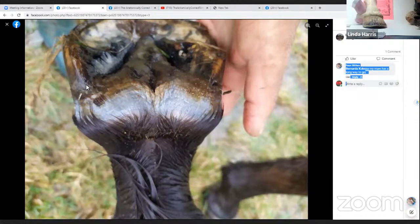Okay, so this is actually a pretty nice looking foot. Good frog. Big bars, but again, too long. So let me go back. But doing pretty good, you know, getting some growth in there. These aren't supposed to be banging on the ground with no frog in between them here.